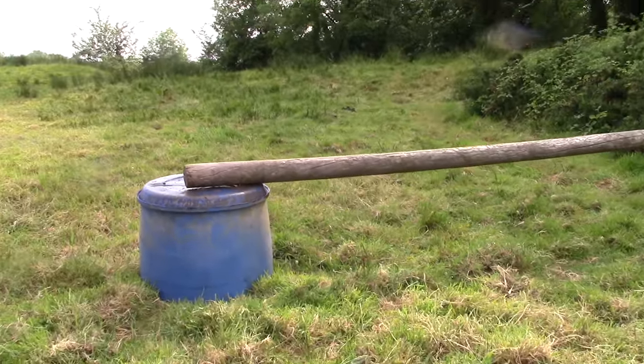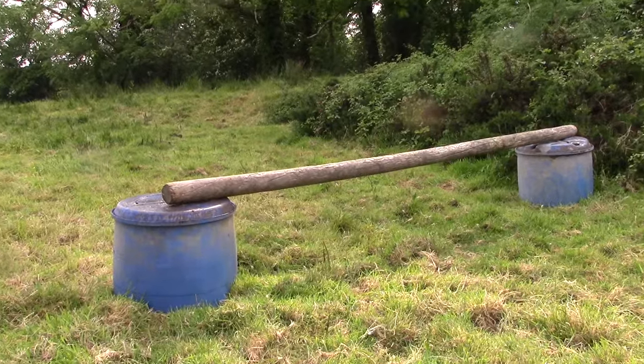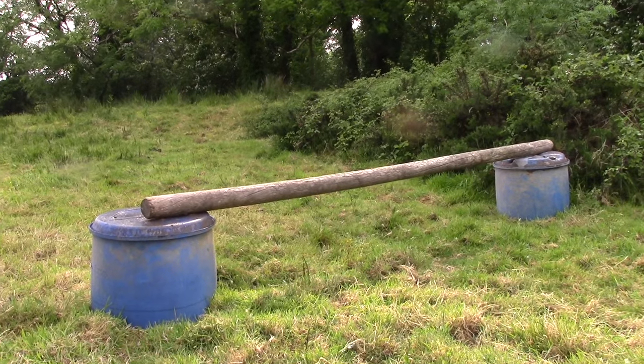It's quite a bit higher. 50 centimeters at the most. You can do it, Flora.